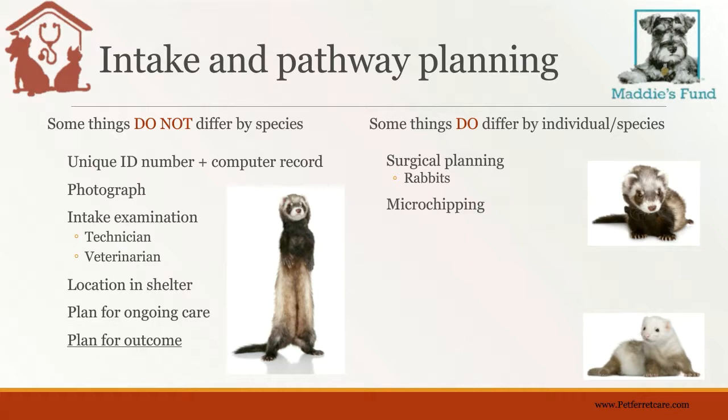As much as possible, I would recommend microchipping everything. The sulcata tortoises, we had a big debate about, and ended up not microchipping them because it was very difficult and we didn't have anybody that was very good with reptile medicine on staff at that point in time. In general, especially if you have a ferret or a rabbit or an animal that you expect might get loose again, those are the animals I would focus on for microchipping, but not necessarily everyone.